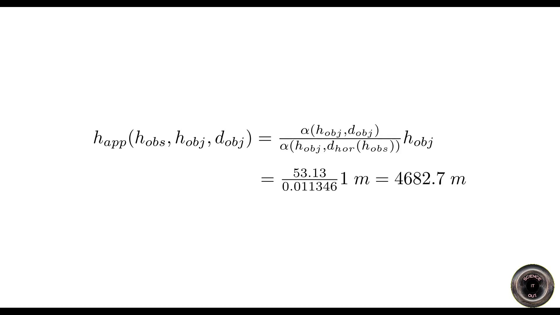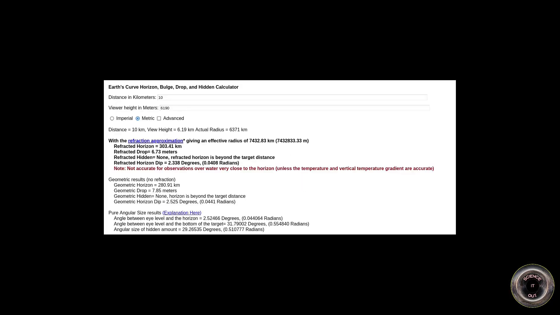And it actually gets better. The whole video from Taboo Conspiracy was about mountain Denali, so let's see what happens if the observer is on top of Denali. The height is 6,190 meters in such a case, and the horizon from this distance, again the geometric horizon, is 280.91 kilometers away.